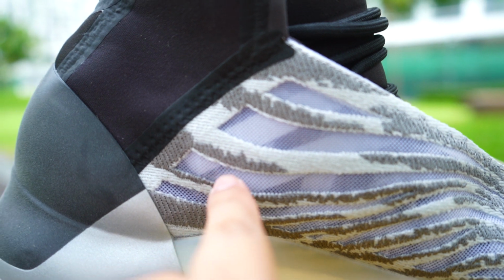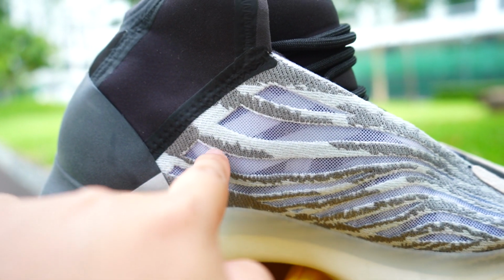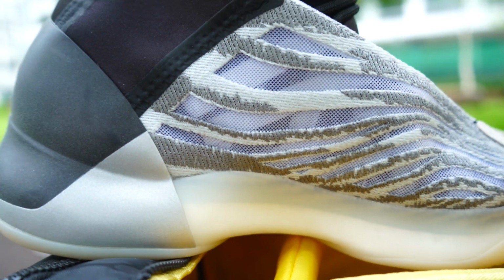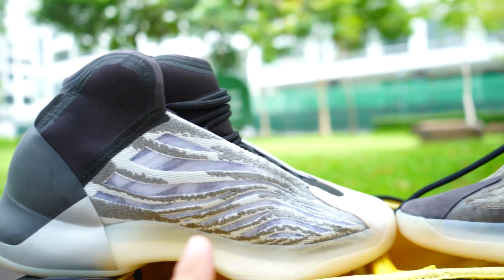Over here, it's knit. It's all knit. So this wave QNTM pattern is all knit. Look at that, with the translucent material. So there you go. Look at the stitching. Looks nice, guys. It looks nice. Much better than the BARIUM.